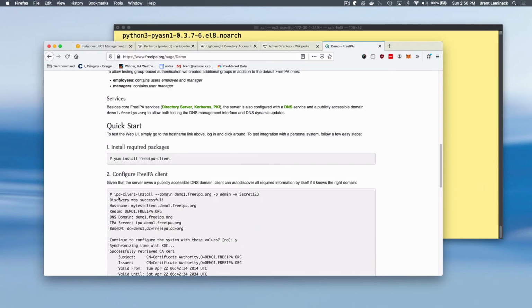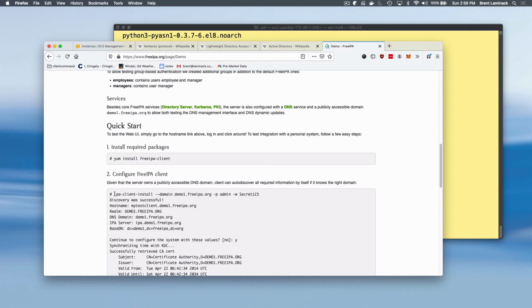Well, then the next thing is there's this wonderful script they have put out called ipa-client-install. And you just give it the domain name, who we're installing as, admin, and a little secret password.